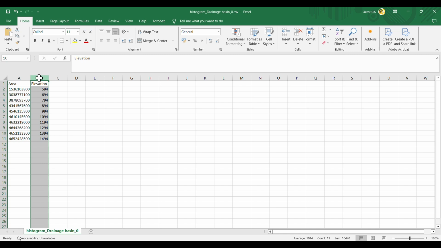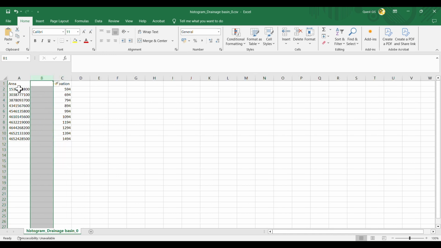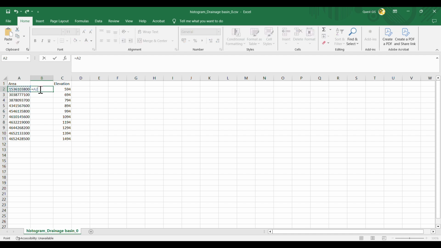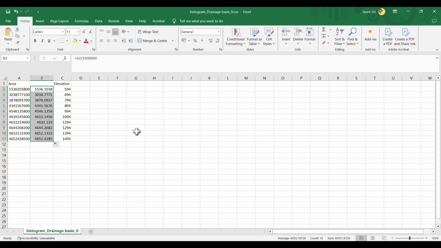Here I want to convert this area into kilometer square. For that I will use the Excel method, the MS Excel method of converting the values. Simple. Let's drag it like this. So this will be my area in kilometer square.